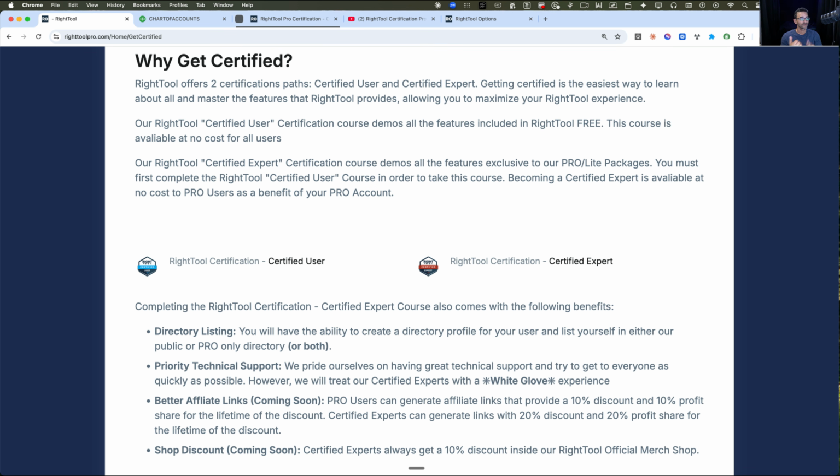And also, little by little, there's going to be more features and benefits to being a pro user. For example, you'll be able to create an affiliate link so you can recommend RightTool to other people and do revenue sharing with RightTool if people pay for RightTool because you recommended it through your link. You also have access to early beta features, and you will be consulted by the RightTool team to look at all the new features and ideas that are being created for the future, and you can be part of the process of building new features for RightTool Pro. So if you're a mega fan of RightTool Pro, I strongly recommend that you become Pro certified. If you're not a Pro user yet, at least become a certified user and get that process started.